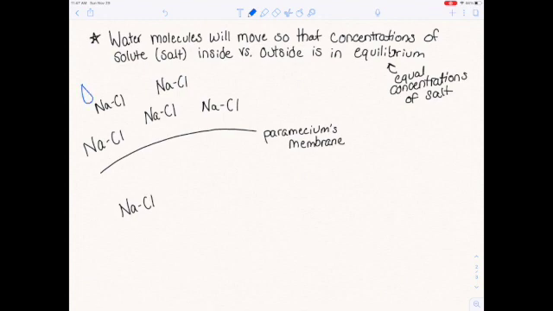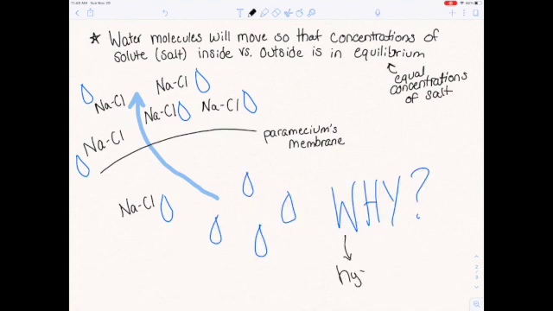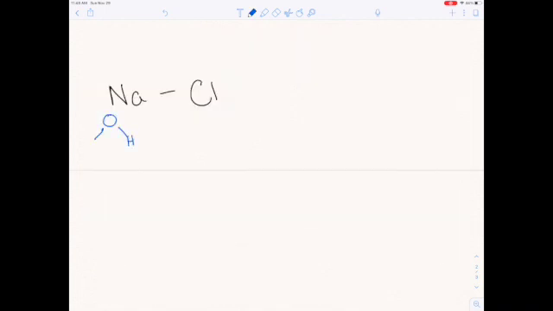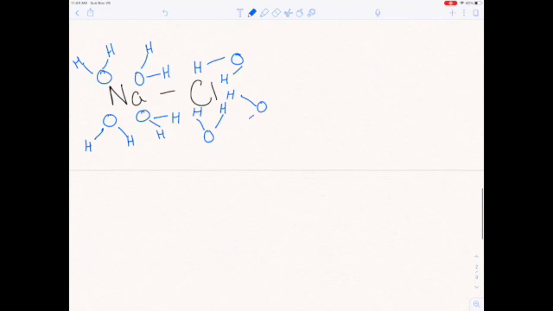It might be easy to think that each of these salts have one water molecule. If you have more salt, then you have more water. But that's not the case. What's really happening in here is that water is leaving the paramecium when there's a higher salt concentration outside. This happens because of those hydration shells we studied. Hydration shells are created by water molecules surrounding a salt. The oxygen of a water molecule has a negative dipole and is attracted to the slight positive charge of the sodium molecule. The hydrogens in the water have a positive dipole, so they're attracted to the slight negative charge that the chlorine brings.